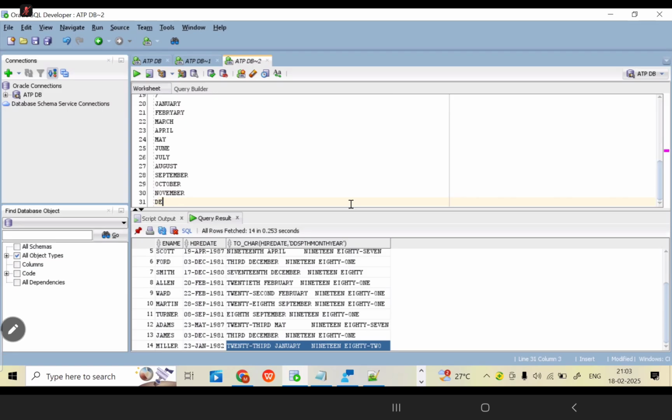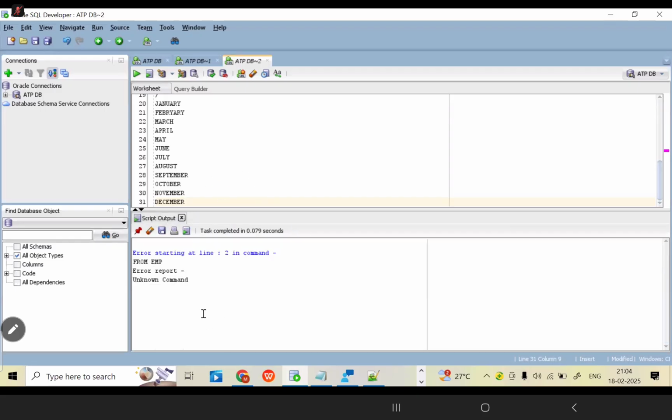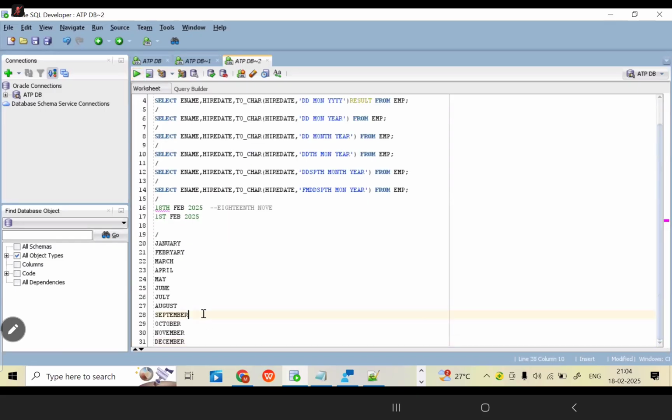Now you can tell me, for these months, which is the longest month character-wise? September. September is the longest one. How many characters are there in September normally? 10? 9.